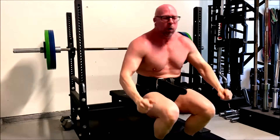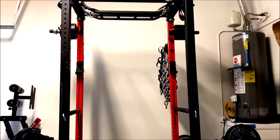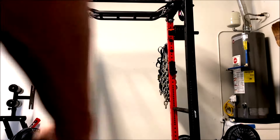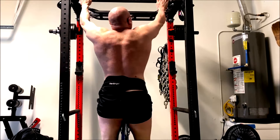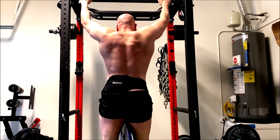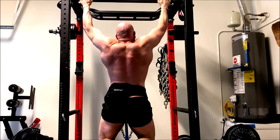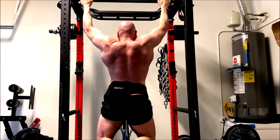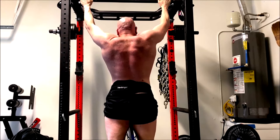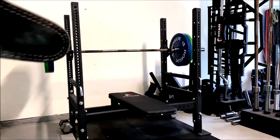We started off with flat bench and these reps are right about where I want them, so I went ahead and went up 10 pounds. I'd like to get to where I can do my top sets with 315, but I've never done more than one set of heavy 315 ever in a workout. It seems like I don't have many rep difference between 275 and 315, but I don't think I could hit two sets of five with it. So I'm just going to ramp up and do hard challenging sets and build my way back up as I work on getting leaner. I'm keeping all my big movements in around the five to eight rep range right now.